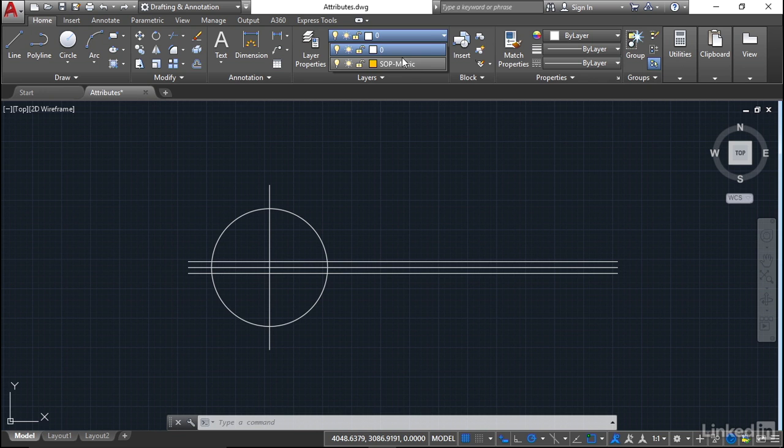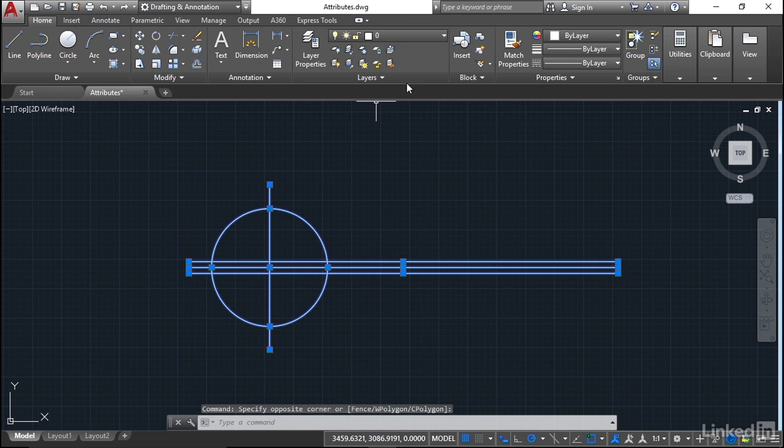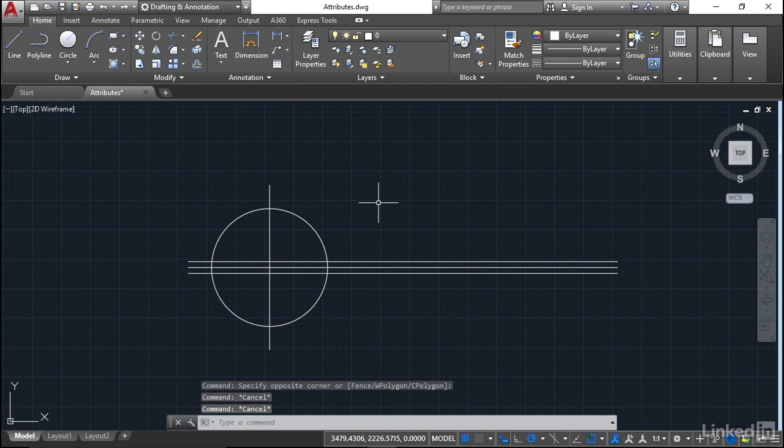In the meantime, make sure that your current drafting layer is set to 0 and select everything that's in the drawing, and just make sure on the pull down that you select layer 0. Make sure that everything on the drawing is on layer 0. So we'll just hit escape there now to deselect everything. What we're going to do is add a couple of attributes into this drawing, and then we're going to make everything into our setting out point block.